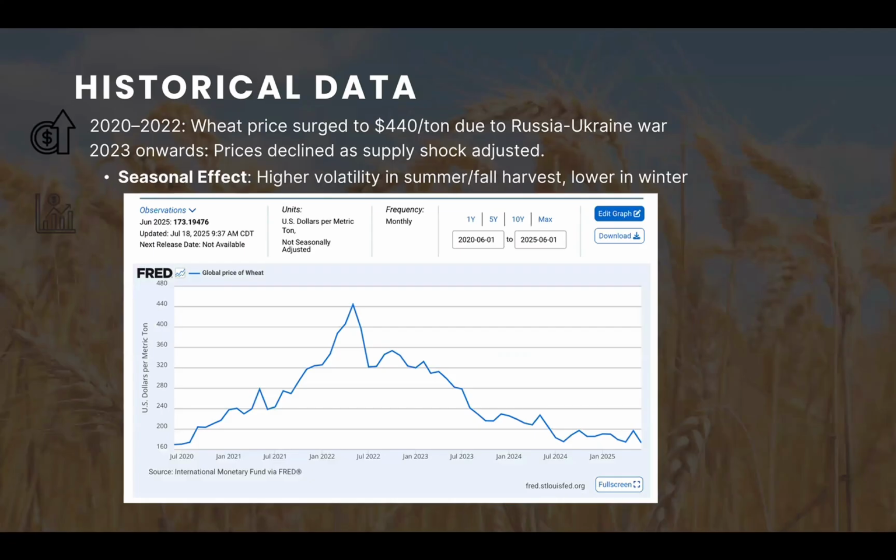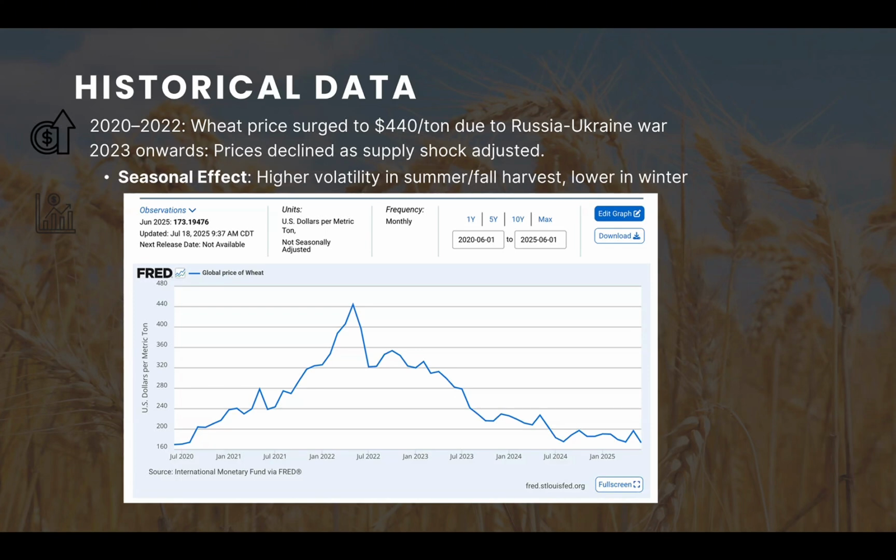I'll present our research on wheat market trends. Wheat is one of the three major global grains, and it plays a vital role in ensuring food security and stabilizing prices. It is also one of the most actively traded commodities, and its price volatility affects not only farmers and consumers, but also the food industry, the energy sector, and even overall macroeconomic stability.